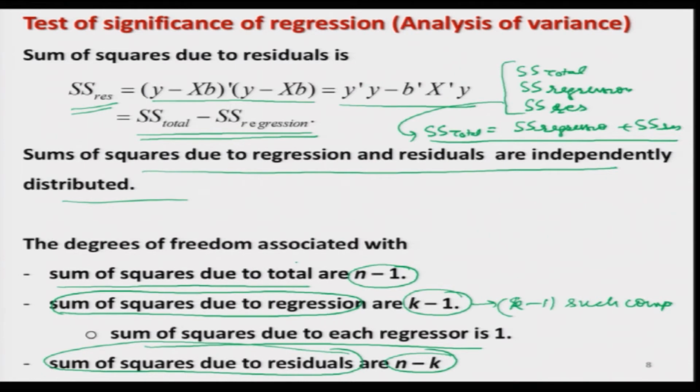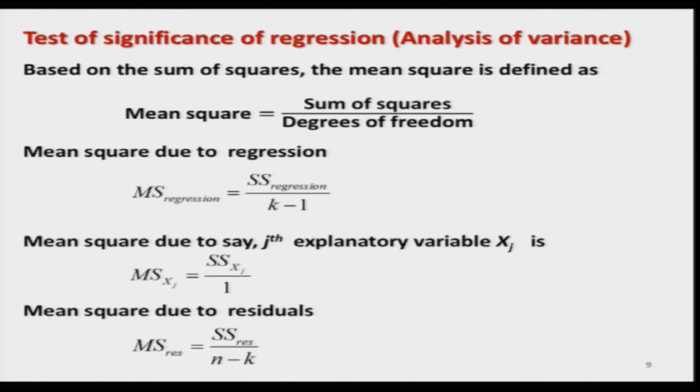So, this is how we move forward, and after that we define the quantity mean square. Mean square is defined in general as the sum of squares divided by degrees of freedom. It is briefly indicated as MS, so MS is equal to SS upon degrees of freedom. When you take different components, you will have one mean square corresponding to each sum of squares. For example, you have the mean square due to regression and the mean square due to random error.